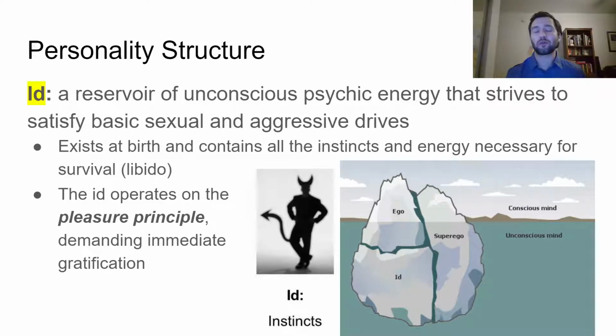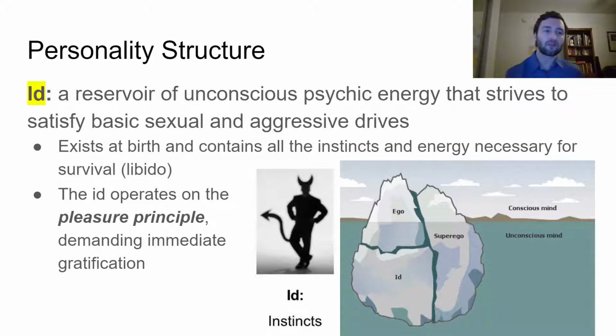Now, one thing you're going to notice is conversations here about energies, which sounds very different than the way we would talk about psychology today. We'll talk about some of these departures later on in history, how we've gone away from this. But it's this idea that this id energy that we have in our unconscious is striving to satisfy these very much aggressive and sexual drives. Now, Freud is really going to focus in on those things, and you're going to notice that as we continue on. He's going to really focus in on sexual drives and aggressive drives. You're not really going to see some of the other pieces, at least as far as the id goes.